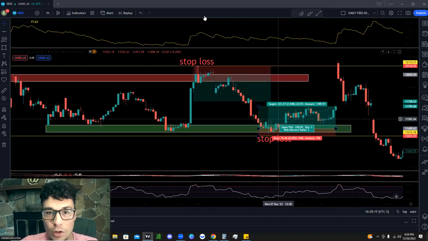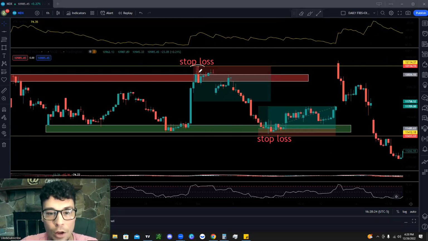Here on the long side, we have a demand zone established, right? And notice how each time we're wicking out and we're coming out of our main demand zones. We have buyers coming in right here on the market. We have buyers coming in right here on the market. And we have buyers coming in right here on the market. There's lots of demand at these price levels, and it's pushing the price up higher.